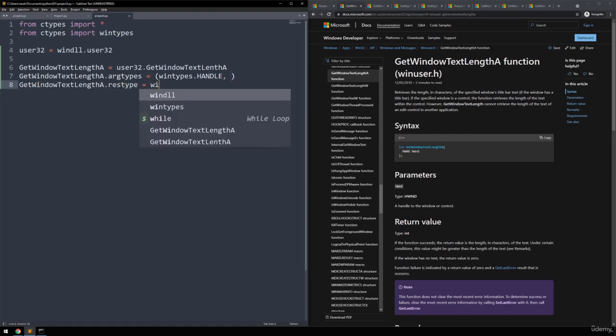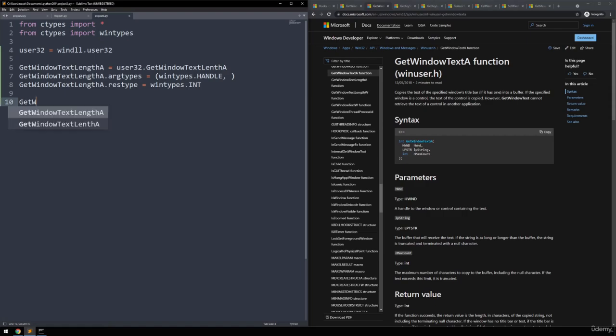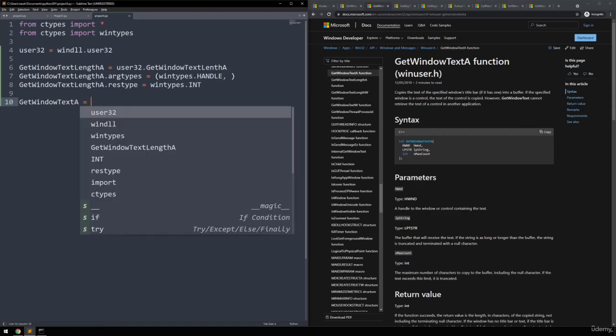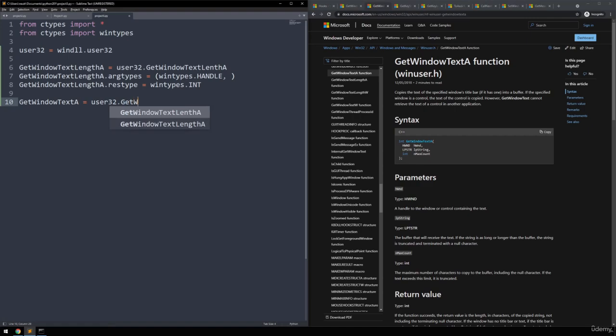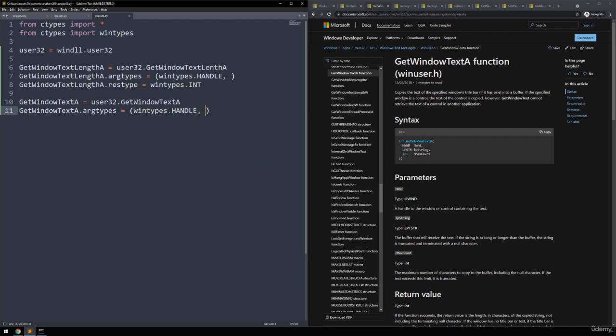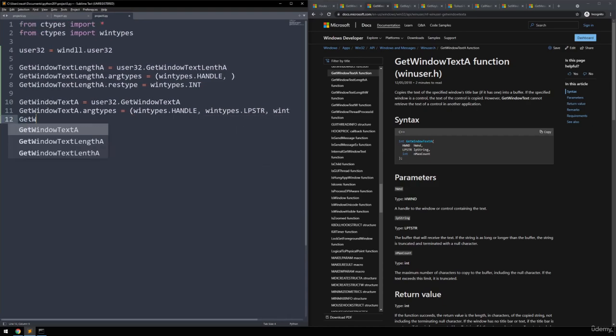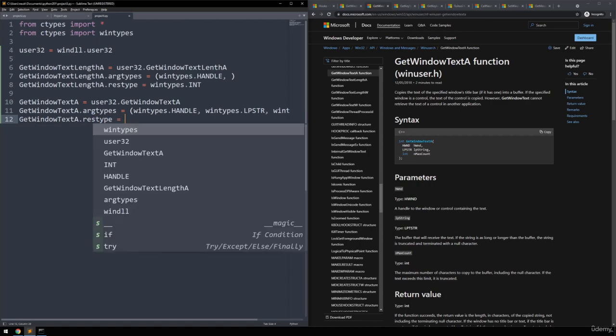And the return type is an int. Next, we need GetWindowTextA. And here we can see the parameters are a handle, an LPSTR, and an int. And the return type is an int.